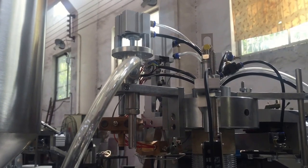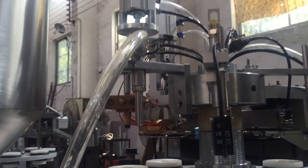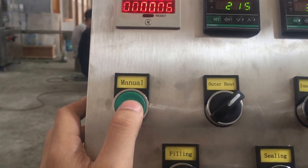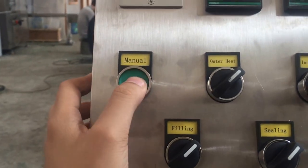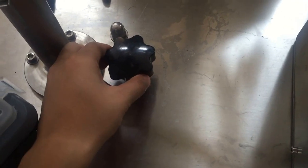You can see the cylinder has the air to make the material fill, but now we don't have material. So this main job is to adjust the weight. For example, you want 100 grams, and at the beginning you got 90, so you do like that and adjust here. Okay, by turning this, we'll adjust. Let me open the machine. Okay, so by turning this knob, we'll adjust the distance.